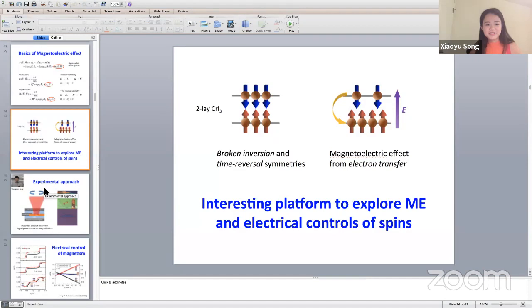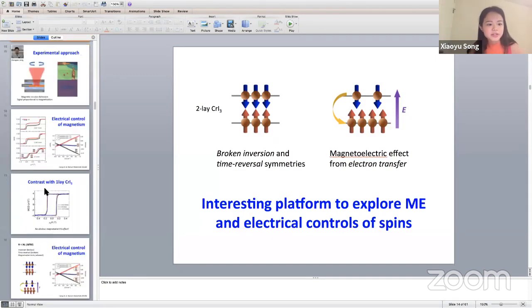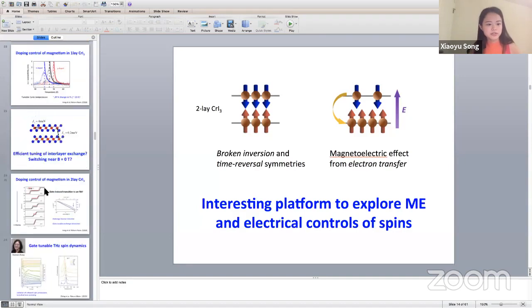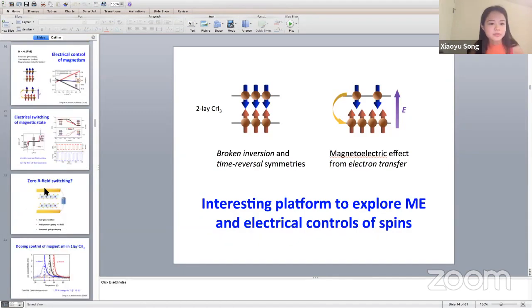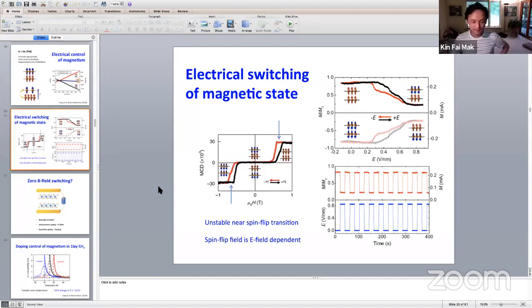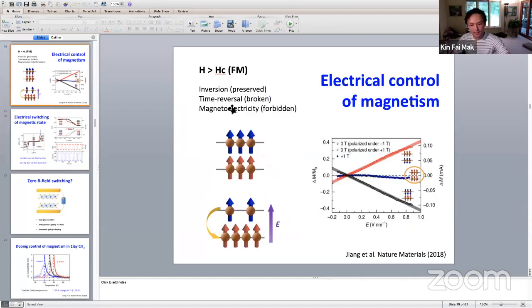Okay, thank you. And for the next question from Paul: at what frequencies are the measurements carried out? Could the finite frequency cause contributions from the excitation of the magnets? I guess, is it talking about the switching speed of the system? What we are doing here, in terms of scanning the electric field, is scanning very slowly. So effectively it's a DC measurement.